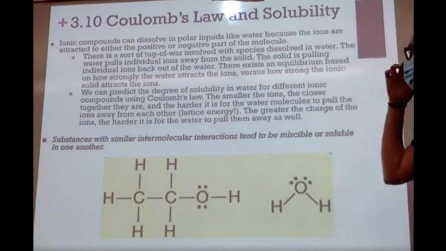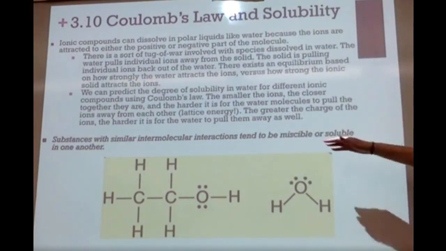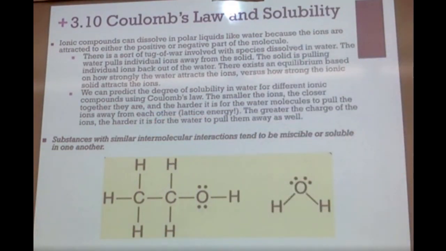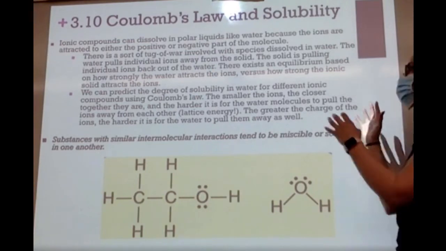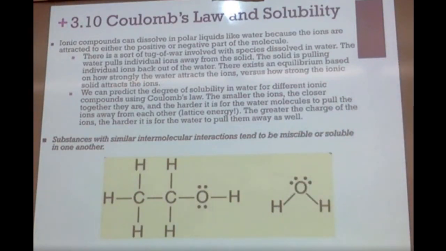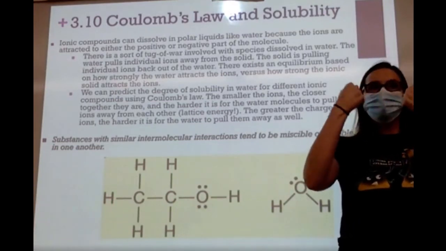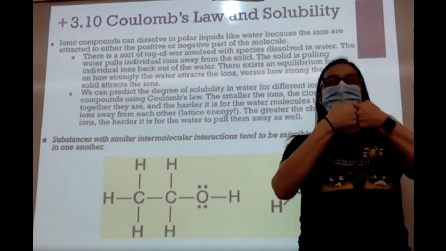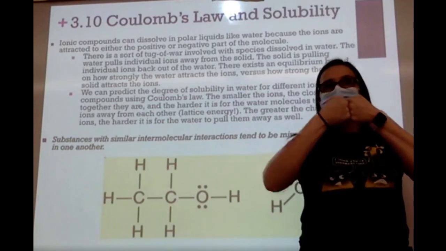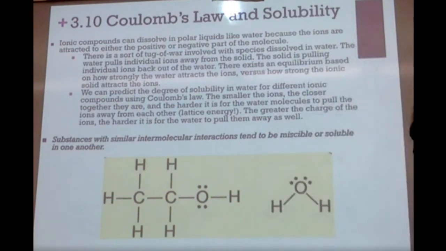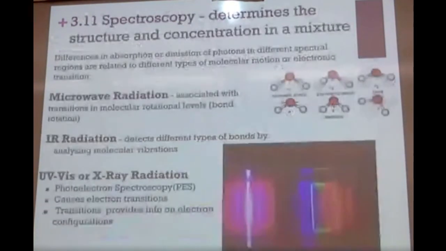Now with ionic, we can think a little bit about lattice energy. So I have it right here. We're going to talk much more about lattice energy when we get into thermochem. But when it comes to separating an ionic substance, we can think about Coulomb's law. The higher the charges, the stronger the attraction and the harder it is to pull those substances apart. So if we're thinking about the strength of ionic substances, Mg2+ and O2-, with higher charges, have a stronger attraction than Na+ and Cl-. We'll revisit lattice energy in thermochem, but that's looking at solutions as well.